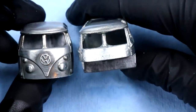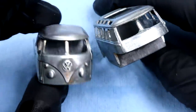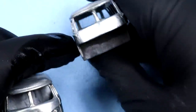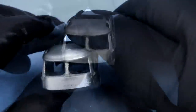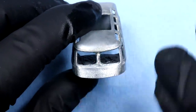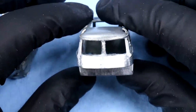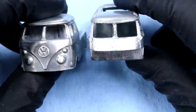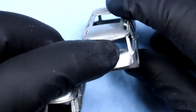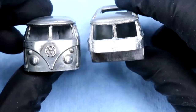I think Matchbox didn't do as good of a job capturing the V-dub feel as Hot Wheels did on this particular casting. Once that's hardened, we'll be able to get in there with the file and just kind of clean that up. Yeah, it's about as good as that's going to look. Shouldn't be able to tell once it's painted. Everything will blend together nicely, hopefully.